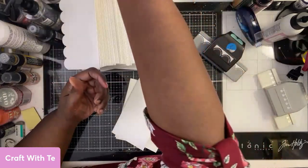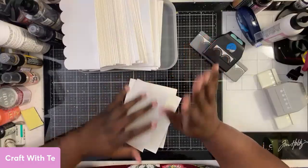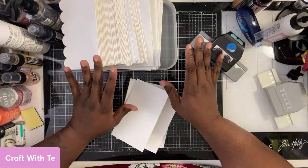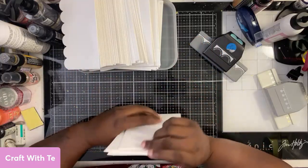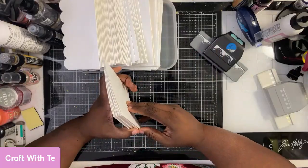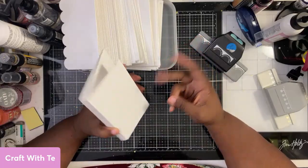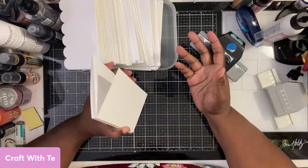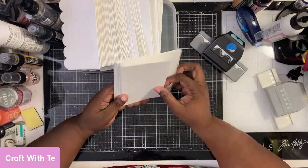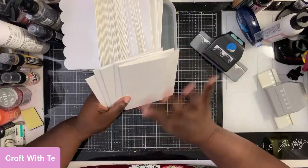So I think that with one card, doing two is pretty simple, right? Because cutting it in half, you're already on the way to being done. But when you start getting into four, five, six, seven, eight, however you want to do it, I always keep it in the even numbers because we get two. So if you tell me you need seven, I'm making eight because it doesn't make sense to just do seven cards, you know? And I always like to have one that I play with when I'm trying to figure out exactly what I want to do.